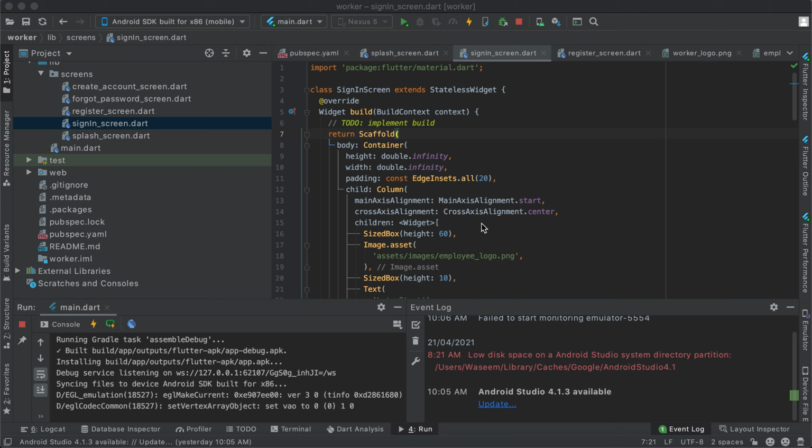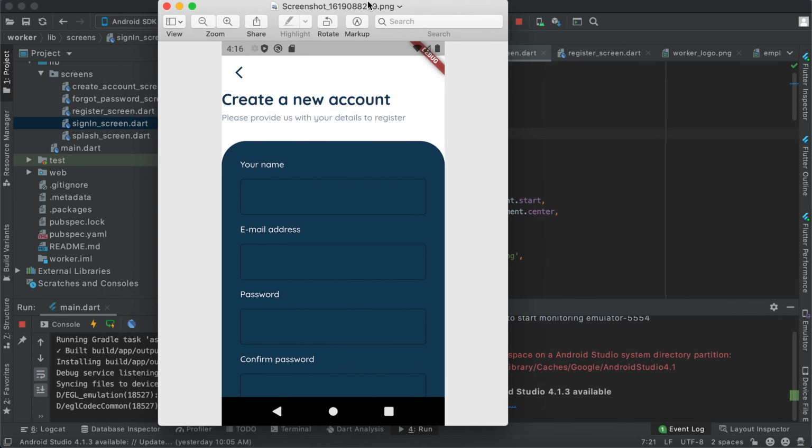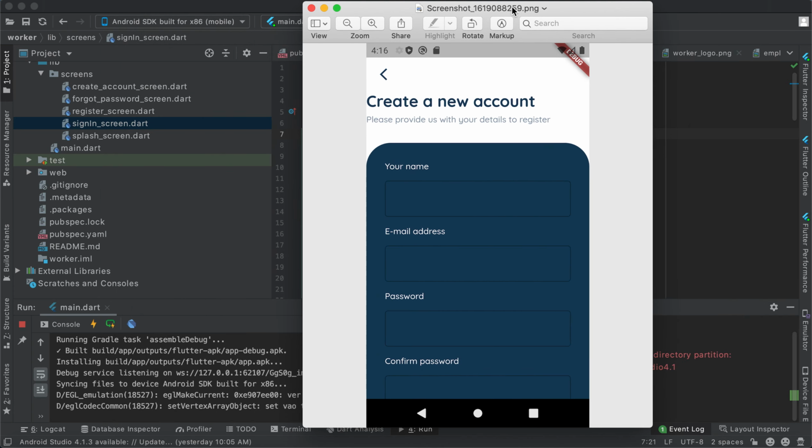So guys, after this, I need to design a register screen. So register screen is this. This is the screen we now need to design.